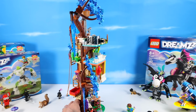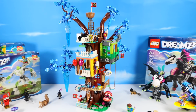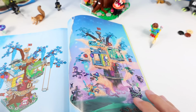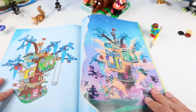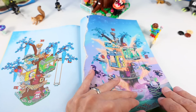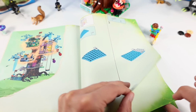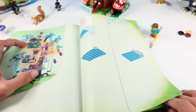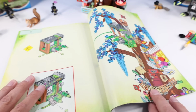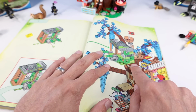And again, I think the only thing missing is maybe just a couple more tree branches. That would have really helped fill in some of the back section. Now looking at the instructions for the other modifications, you're basically taking the pieces from the last 3 bag builds and battle readying them. So you would take apart all the rooms we had constructed before and then modify them a little bit. So now Mateo has a dart launcher to shoot green crayon missiles, something like that. So I think that would have turned out a little more fun.